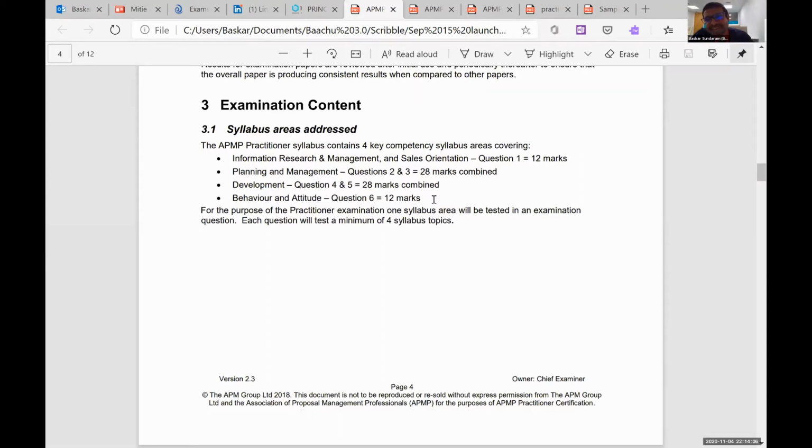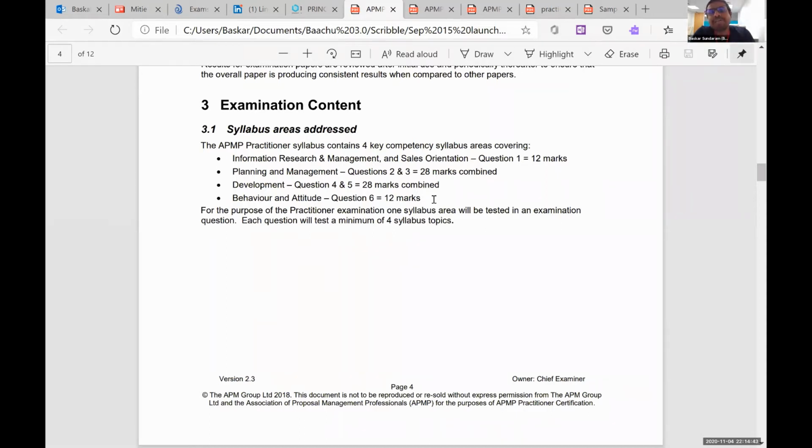But the point here where most people fail is getting that 6 mark out of behavior and attitude is hard for some reason. I don't know why, because behavior and attitude is very subjective. What you as a best practice proposal manager perceive as the right thing to do, not necessarily is what APMP would consider as the right thing to do. So it becomes very subjective there. So your challenge is, at the very minimum, you need to aim to score 4 to 6 marks there. But how am I going to catch up on the other area so that I comfortably pass?